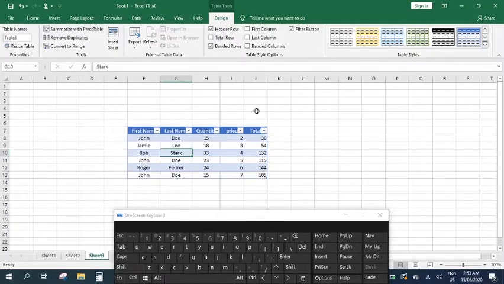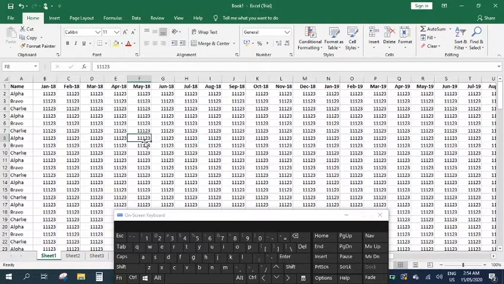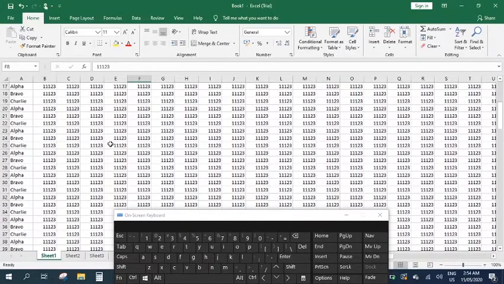Next, some of these shortcuts which I'm going to show you right now are useful when you want to get around to different sides of the worksheet. So let us get to a different sheet. Here we've got a bigger sheet with lots of data.